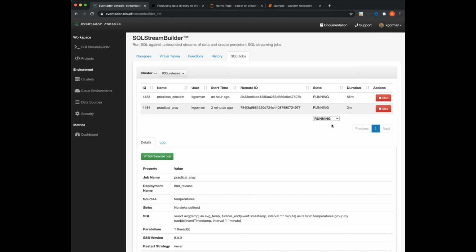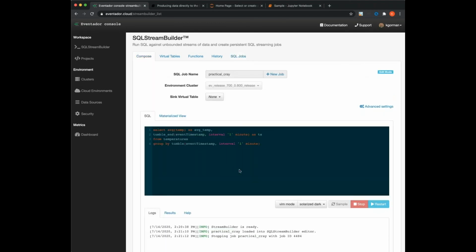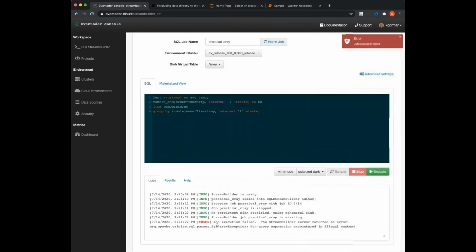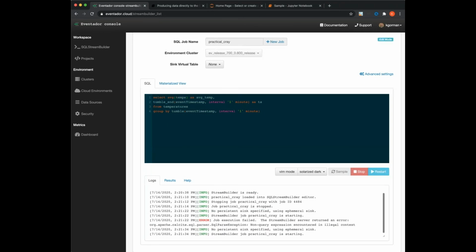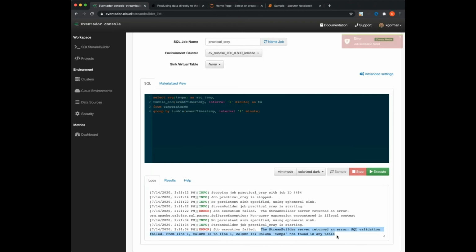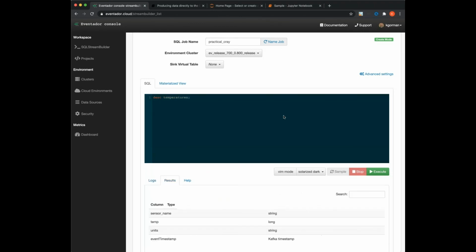You can mess with and compose different SQL if I wanted to. Let's just do this real quick. If I wanted to edit that, let's stop the job, and let's say I got the select wrong. If I want to run that, it's going to tell me what happened. Maybe I got the column names wrong, right? This is a very common one. Maybe I just typoed that. So it tells me that the column's not found. It seems almost trivial, but when you talk to a user, and they're like, hey, I'm kind of blind. I don't really know what the table looks like or how to create SQL on it. You have to be able to describe it, and get the data types, and then you want to be able to author SQL. So I showed you that.